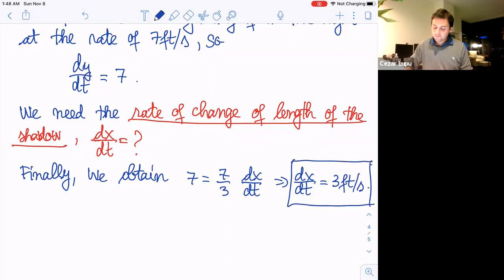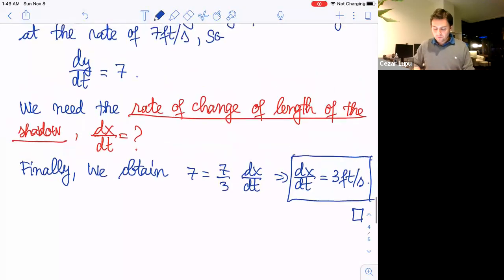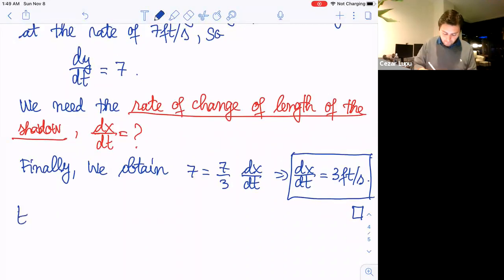Pretty simple, huh? Well, the only difficulty here is just to draw the picture to see which one varies, and then at the end of the day, just computing derivatives, plugging in stuff and solving algebraic equations. That's pretty much the problem. Now, let me give you another example. So this is the first example. Example number 2.